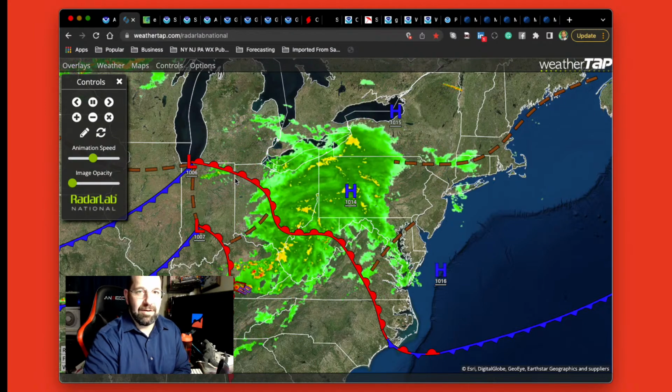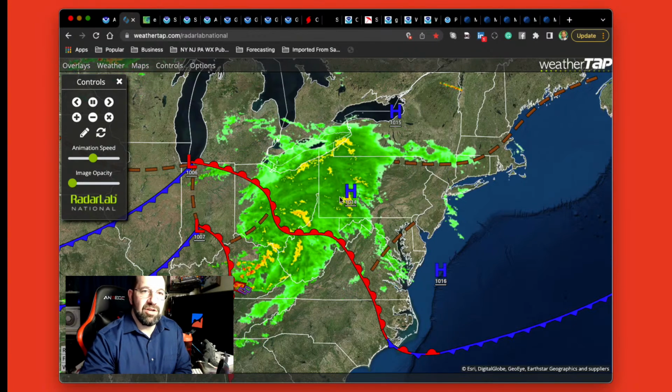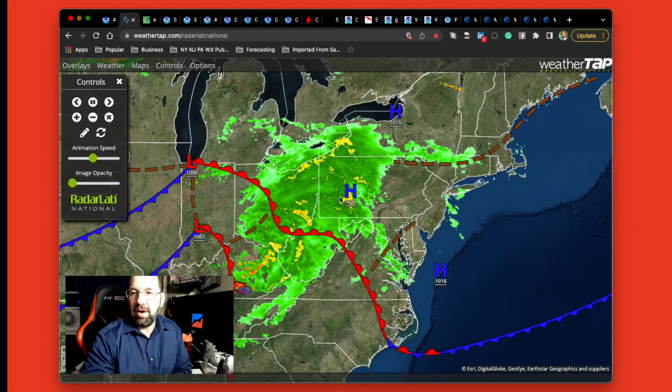And I don't get paid. There's no plug here. I'm just telling you, I've been using it for, God, now over 20 years. Oh man, that's insane. But yeah, I've been using it for about 20 years, and I have been very happy with it. Now, radar data has improved quite a bit, so the National Weather Service is an excellent source as well. If you just don't want to spend that type of money, it's perfectly fine.